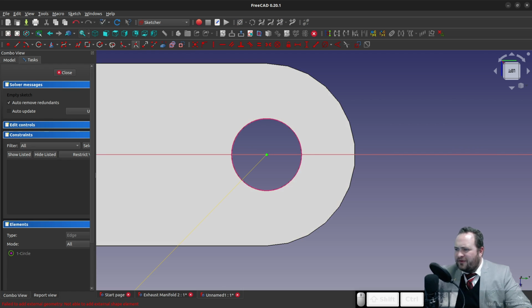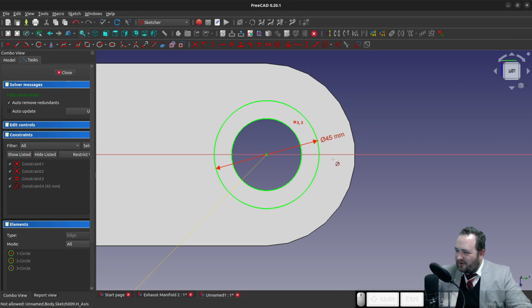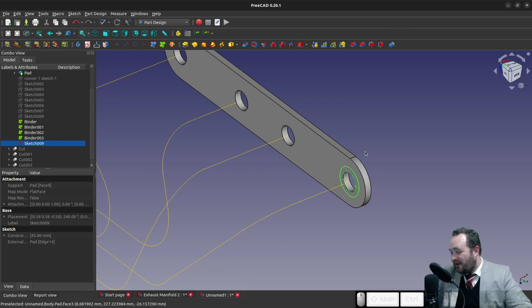You may want to make your runners to a specific gauge thickness if you're serious about making a manifold. I'll probably just end up making these way too thick for my example. The R key seems to be throwing me off, so I'll just add a diameter using the button. Let's go with 45 millimeters OD. These are going to be very thick pipes. So as it is, if this is made of metal, it will be a very heavy header, probably too heavy to be practical, but I'm making this up as I go along again. So that's just what happens when you make stuff up.